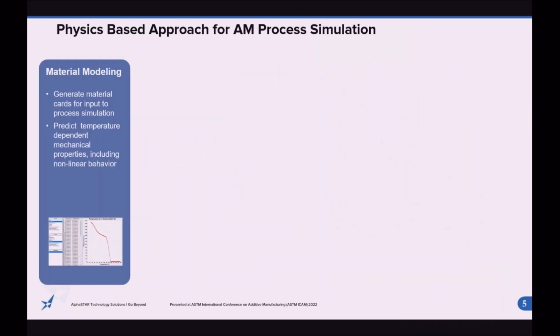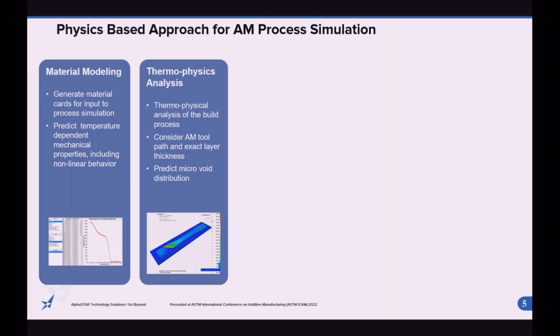Now, AlphaSTAR also has its own approach to this process, where fundamentally we're looking at material modeling of the system, understanding nonlinearity, temperature-dependent phenomena, and that begins with that thermophysics analysis for the particular composition of the material. What are the factors that come into play? Power, speed, AM process parameter configurations, and how those process parameters impact that material model.